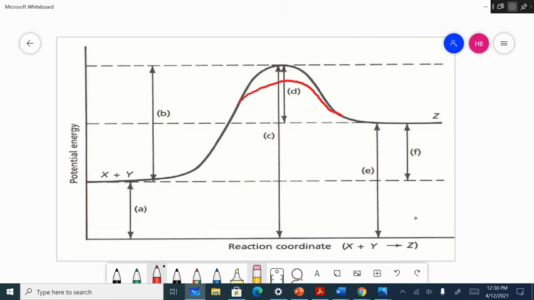It causes a reaction to require less energy. So it changes the activation energy of the forward and reverse reaction the same way. That means that both the forward reaction activation energy, the reverse reaction activation energy, and the energy of the transition state will be different. That's how a catalyst affects a chemical reaction.